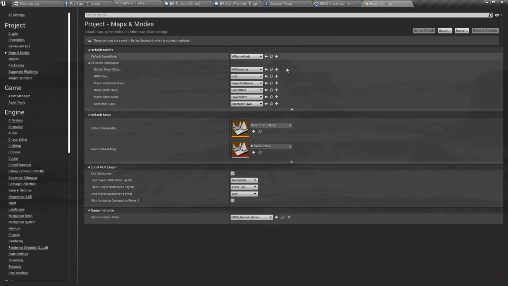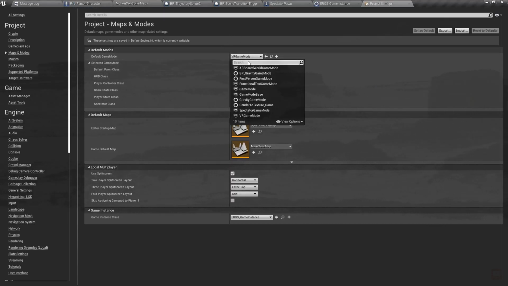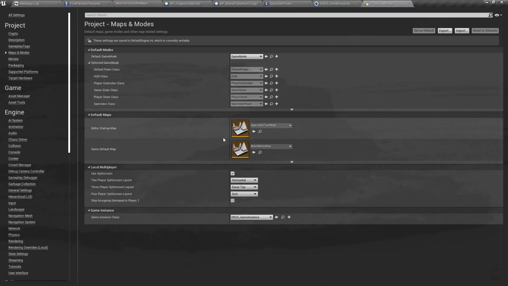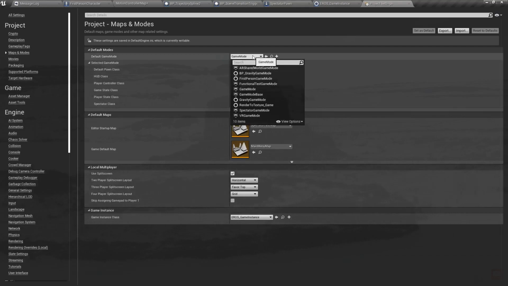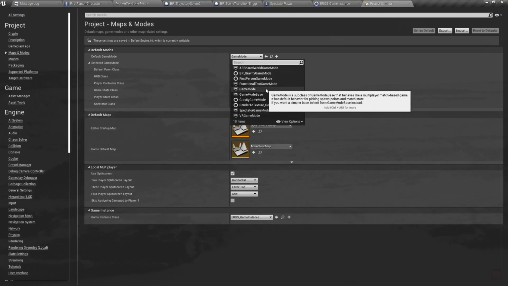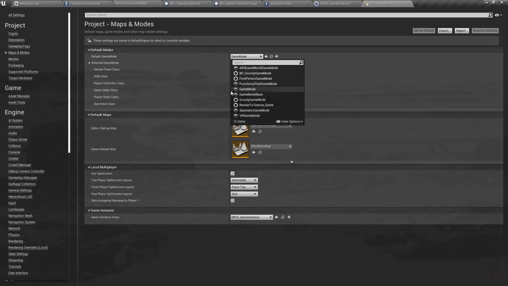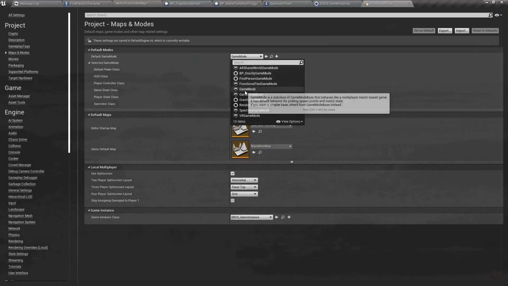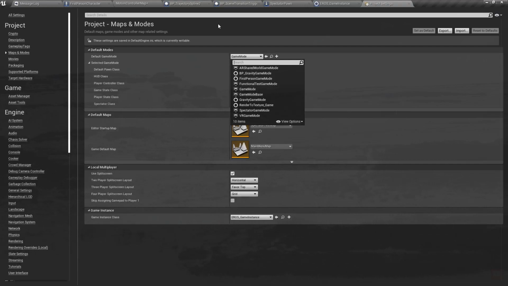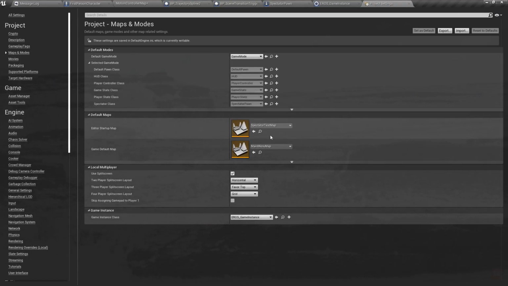And you'll notice there's no save on this. This is all automatically kept up with, so you can just close it like any other window and it's already up to date. So I think game mode is the default there. Anytime there's an option between game mode and game mode base or game instance base, whatever it is, ignore the base one. And above all, you just need to be consistent because these don't mix. So I think everything that I've created, I'm just using regular and not the base. Can't tell you any more than that because I don't know.